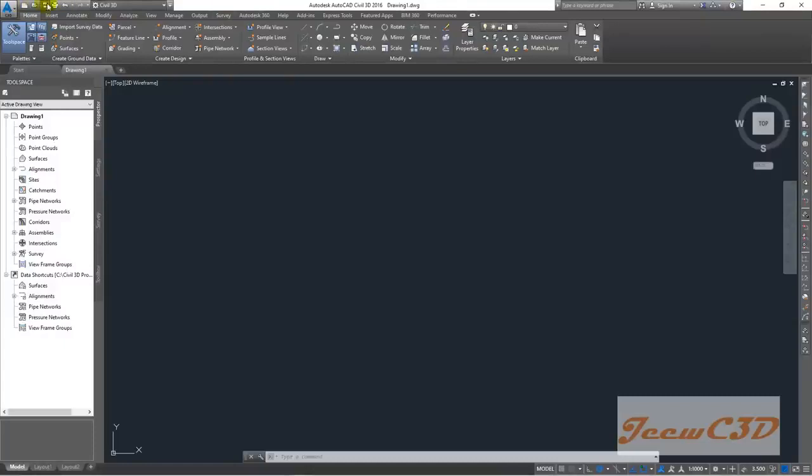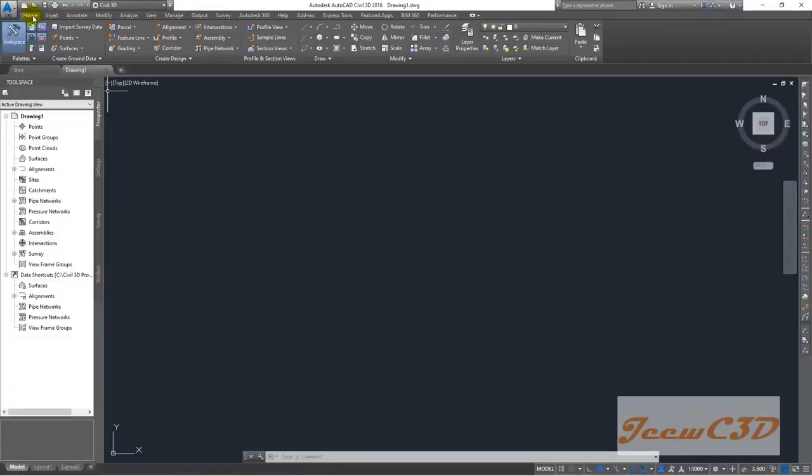Then you have some quick access toolbar buttons here. Here you can create a new drawing. You can open a drawing. You can save. You can print or plot. You can undo and redo, things like that. You see these kinds of things in Word and Excel too, so I think you may be familiar with these things.